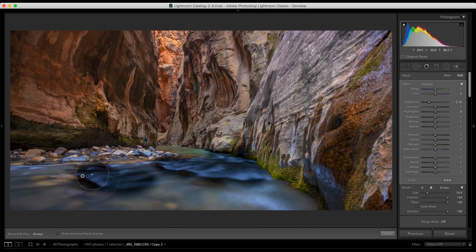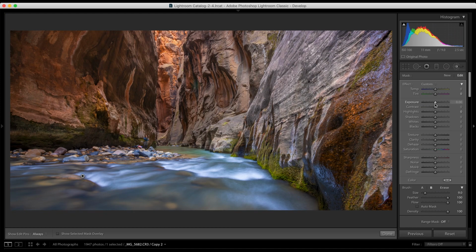So I've got my water selected here, the whites of the water. I'm actually going to brush this area a little bit. And then I'm going to turn my exposure back to 0 so I can actually start to mess with it. And essentially what I want to do here is increase the glow of the water. And a great way to have glow in an image is to use your dehaze and clarity tool. So if I reduce my clarity, you're going to see the water glows a little more. You can get pretty dramatic when pinpointing the effect. And dehaze a little, and you're going to get this nice glow effect on the water.